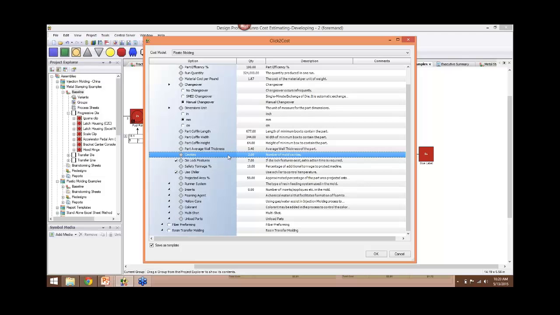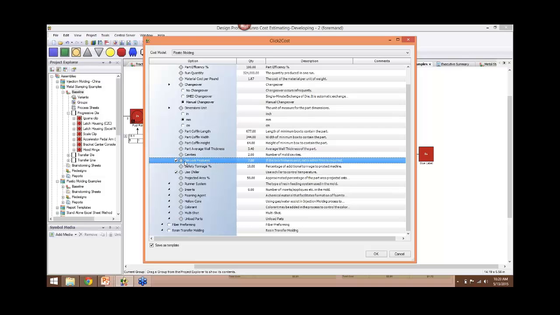Next question is about the cavities. How many cavities or parts in the die? If the part has dialog features, we can add information here. For this particular part, the B-pillar lower trim, it has 7 dialog features. This geometric feature will require some extra action time for the process.